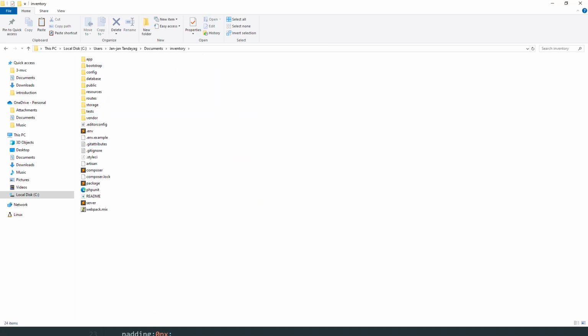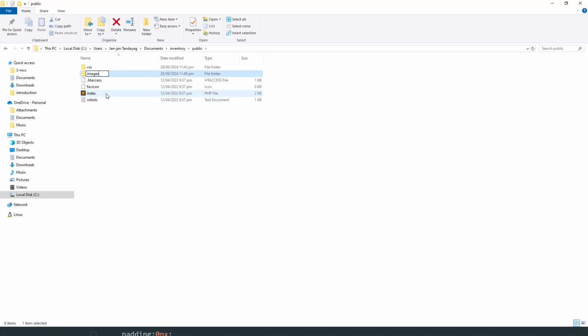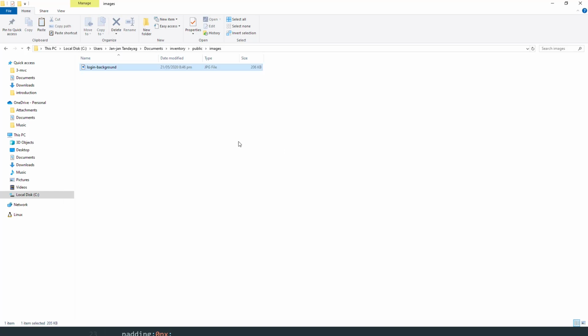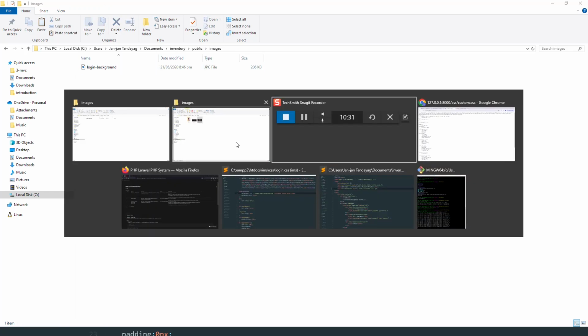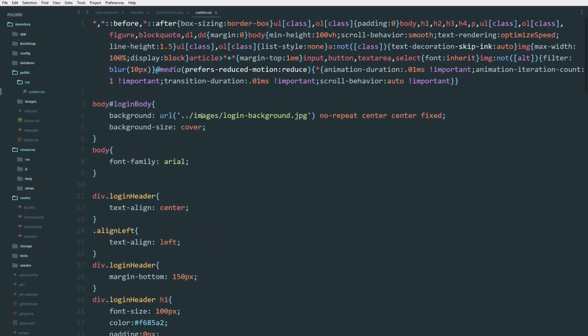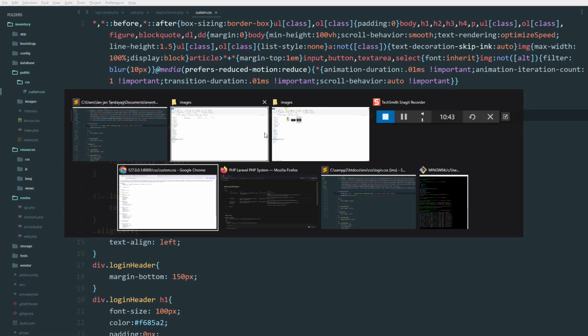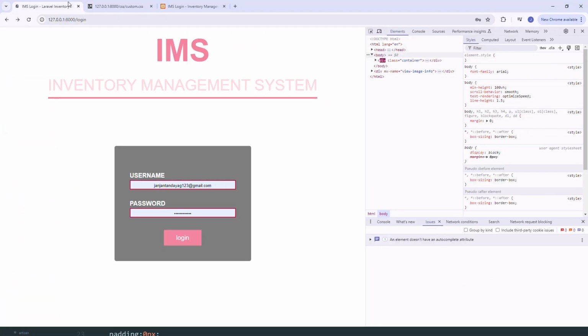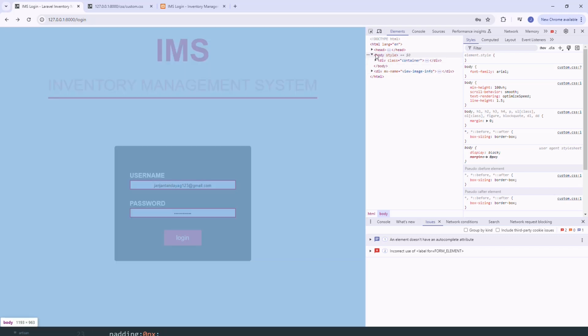The same thing, we are going to add it inside the public folder. I'll create an images folder and paste the image. Now in our CSS file, I'm going to update the location, so it will be images/login-background.jpg. If we refresh, it still doesn't work.